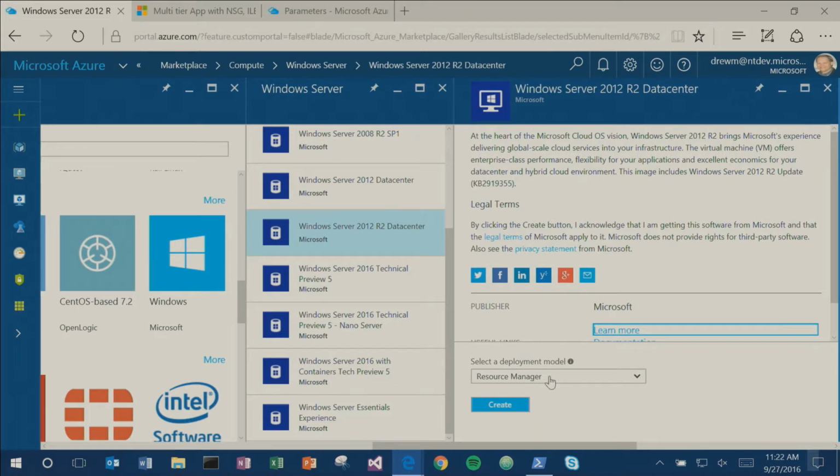You will see in here the selection between what we call Resource Manager Virtual Machines or Classic. Now, if you're just starting within Azure, I recommend that you use the Resource Manager Virtual Machines. There's a large amount of functionality available there that's not available in the Classic. However, if you've been using Azure, you have Platform as a Service, web worker roles, you can use the Classic. The Classic is fully supported. And in fact, you can actually deploy Classic machines and connect them up into the virtual network with the Resource Manager through a new feature we call VNet peering. But for right now, we'll just kick this off with Resource Manager VM.